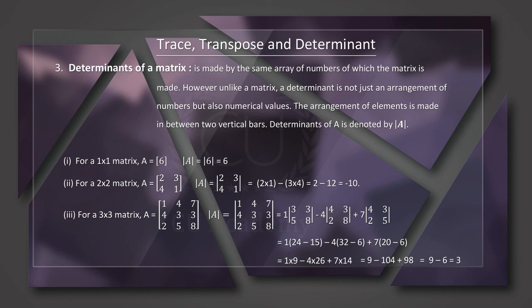So we have found a unique value — the determinant. The matrix is expressed between two vertical bars. For a 1 by 1 matrix the determinant is simply the element. For a 2 by 2 matrix we cross multiply to get a unique value. For a 3 by 3 matrix we expand along the first row and cancel corresponding rows and columns. That is the determinant of a matrix. Clear? That's all.